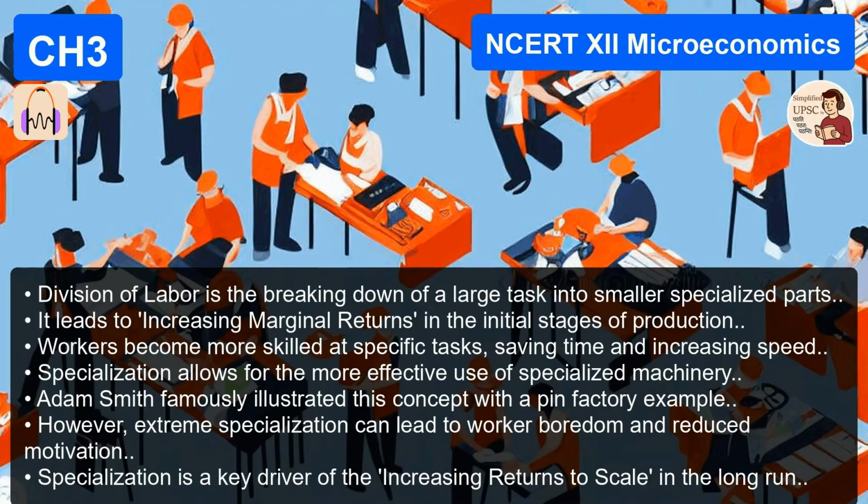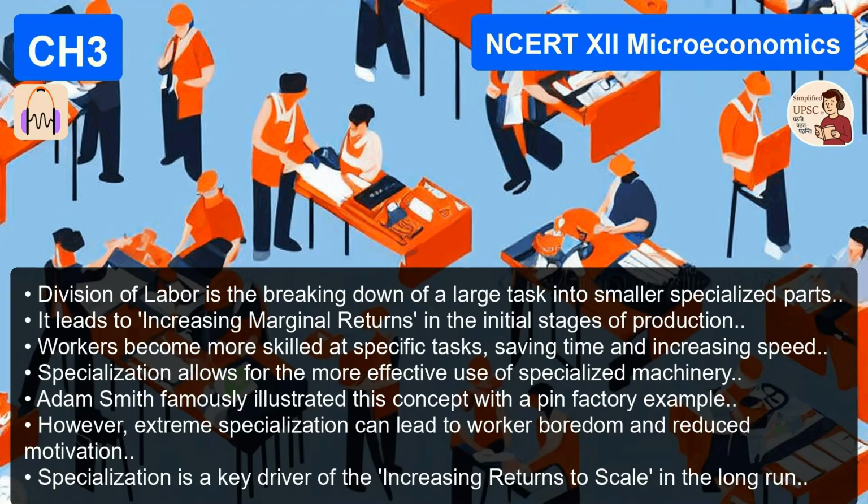But eventually, you have the perfect number of workers for your machines. Every machine is running 24/7. Now, if you add one more worker, what happens? They start bumping into each other. Exactly, crowding. The factory floor gets congested. Maybe the new guy has to wait for someone else to finish using the hammer. He spends half his shift standing around waiting for a tool. The ratio of workers to machines becomes inefficient. The fixed input becomes a bottleneck. So the MP falls. The next worker adds less than the previous one.